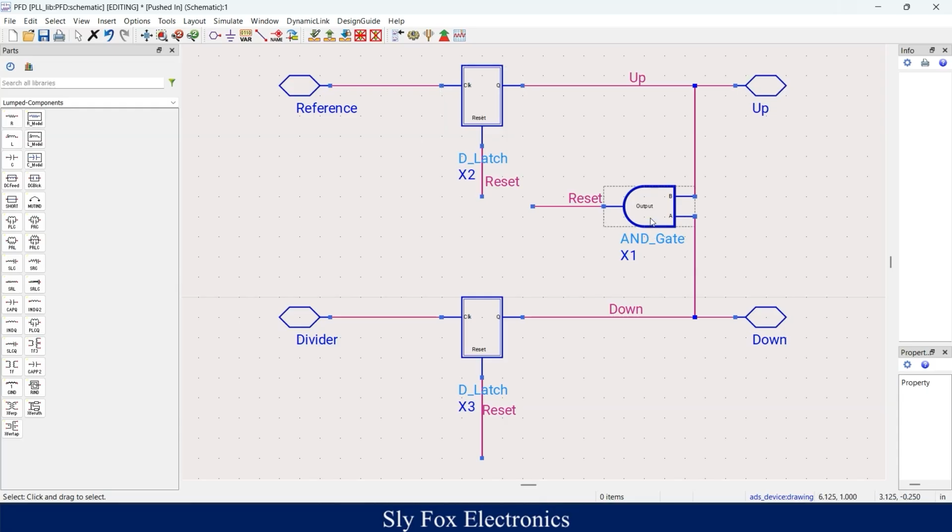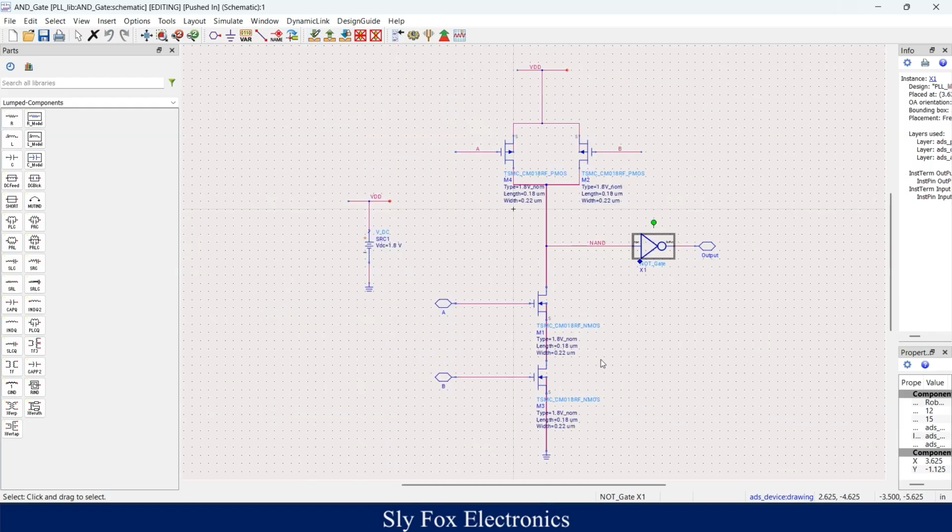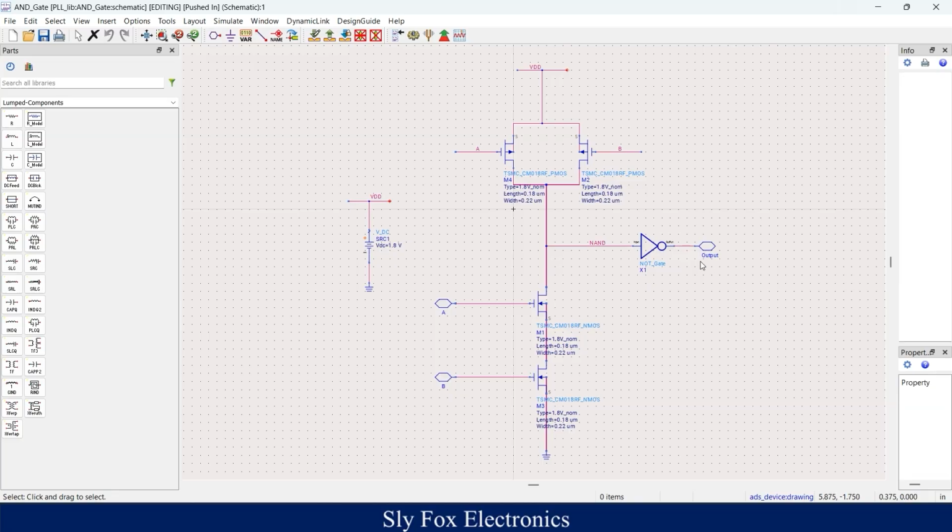Now let's see the internal schematic of our AND gate. As you can see, again, I've used CMOS topology. Two NMOS transistors are used in series to create a NAND gate, and two PMOS to be the complement of this circuit. And this circuit so far creates the NAND gate for us. In order to make it an AND gate, we need to invert the output, so we could get the output as AND gate from this node here. Again, as you can see, VDD is 1.8 volts.